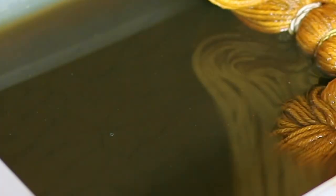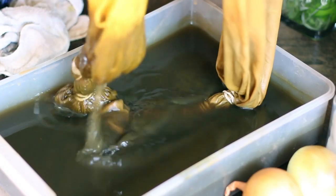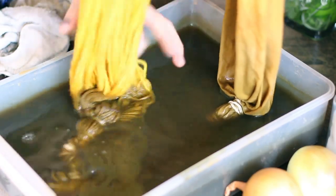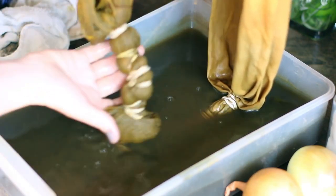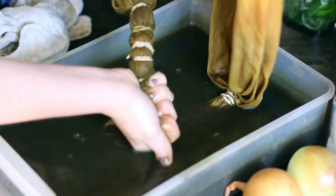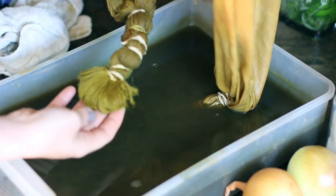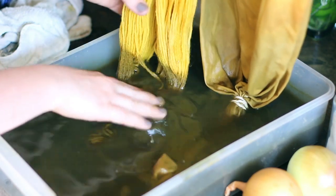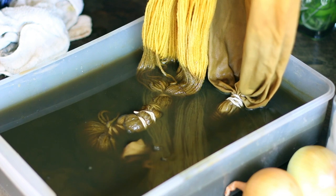There we go. So that's going to sit in there for another 15 minutes. It's been 15 minutes or so, probably about 20 minutes now, and you can see the color has clearly shifted. It's much darker now, and if I squeeze out that liquid, it has a green sort of look to it. It's not as green as I want yet though, so I'm going to let it sit. I'll come back every 15-20 minutes. I might even give it up to 1 hour.